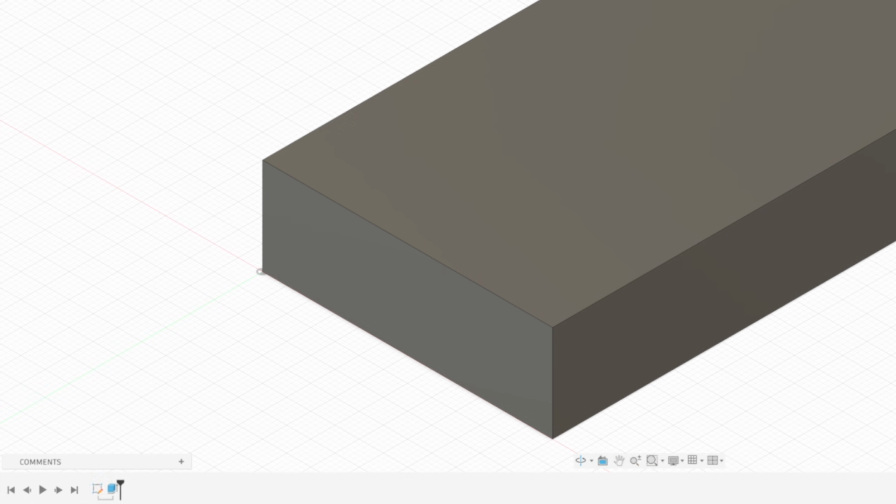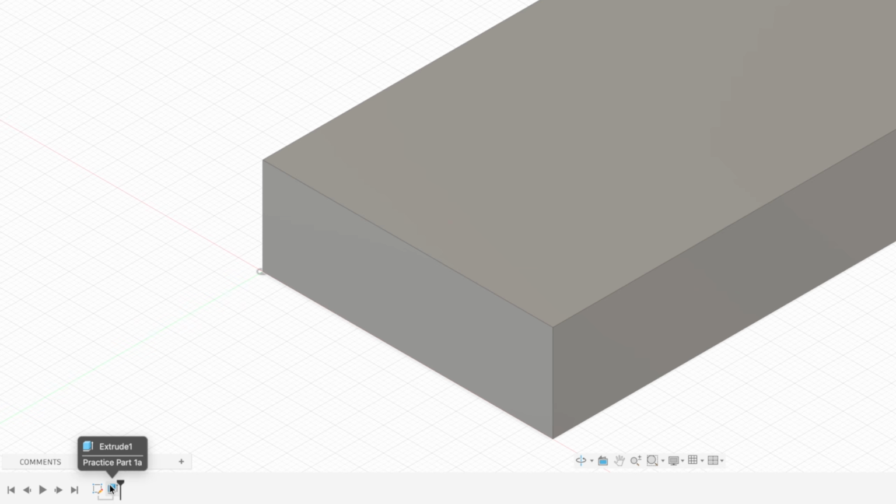In our timeline, you'll see the tools or features that we just used to create the part we see on our screen. We have a sketch feature and an extrude feature. Using what's called parametric modeling, we can change something once, which will update everywhere. In fact, the very first tool that we use to create our part is positioned where we would call it upstream. And then everything created after that, or to the right, is referred to as downstream. If we change something upstream, it will automatically affect all related features created downstream, which is the beauty of parametric modeling. Let's look at a practical example.